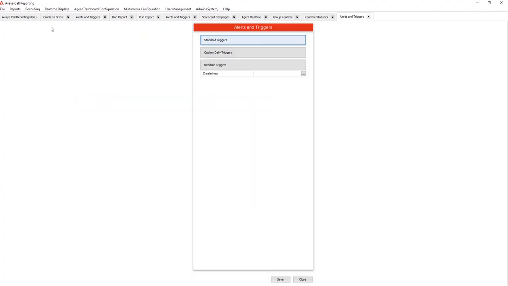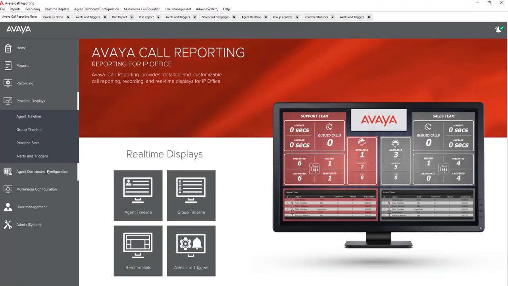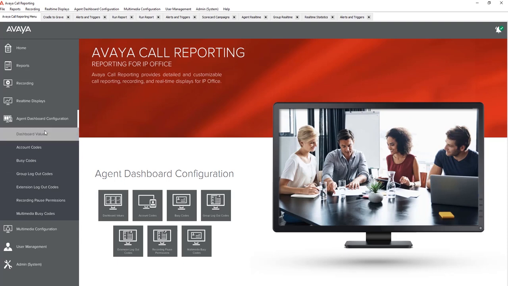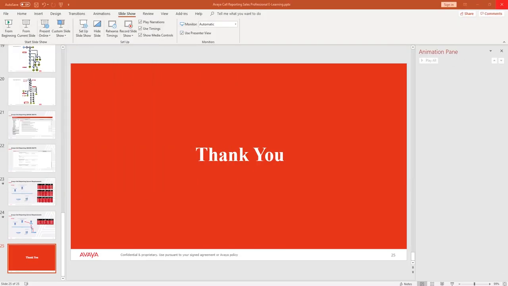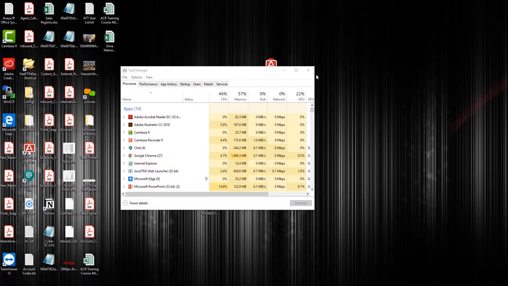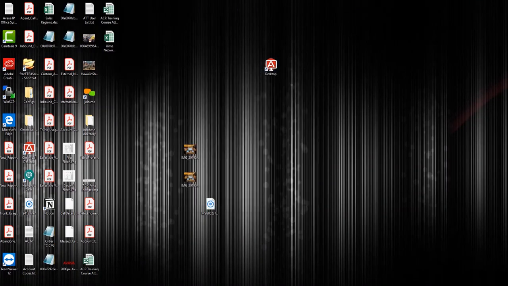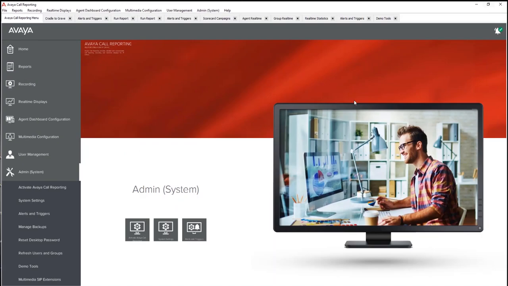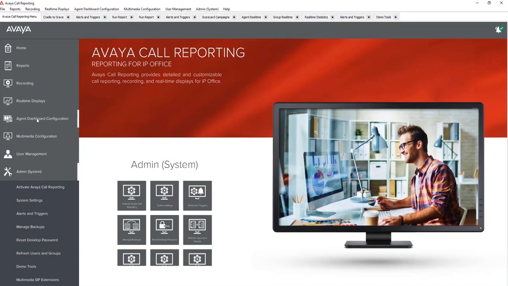Okay, so if we were to log into our Avaya call reporting, here under agent dashboard, this is where you configure the values, the different account codes, the reason codes. The agents are going to have an application installed on their PC. Got a lot of desktop notifications here. There's my desktop right there. Okay, so I would launch that as an agent, and I can have that auto launch when I log in the morning. But again, this is just going to be pre-configured for what the supervisor sets for me. I have no control of what shows up on the agent. The supervisor has that full control because they're going to configure that within the dashboard client.